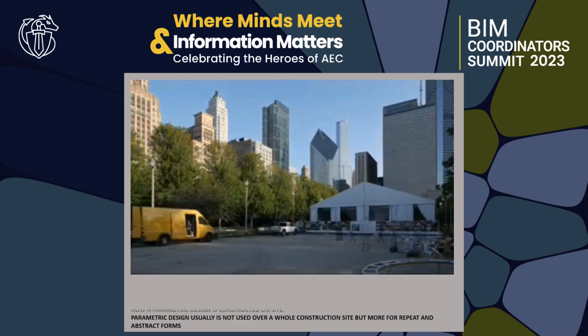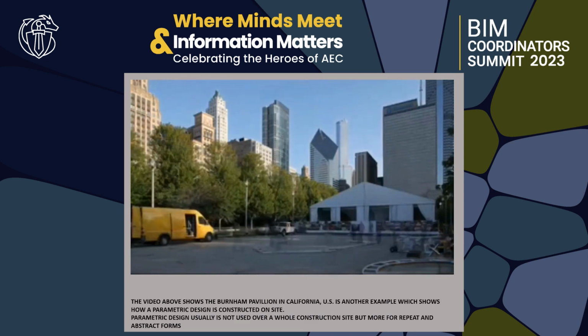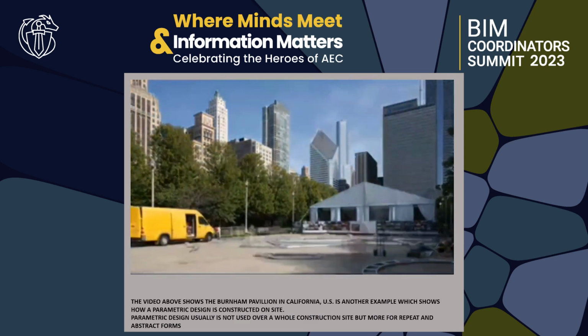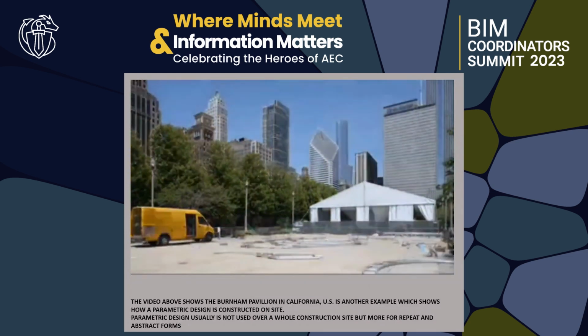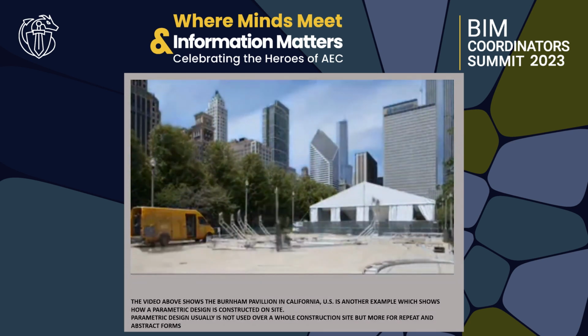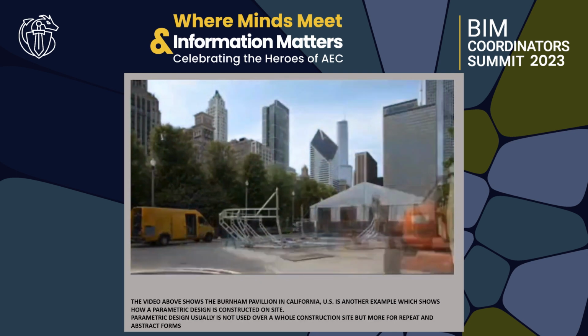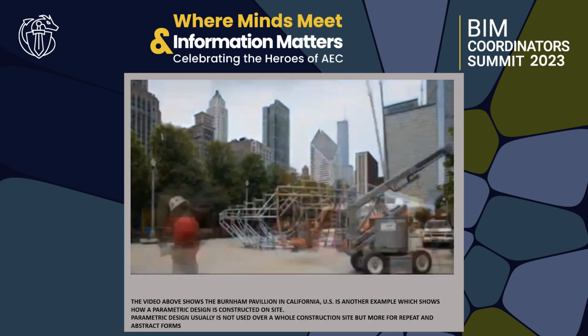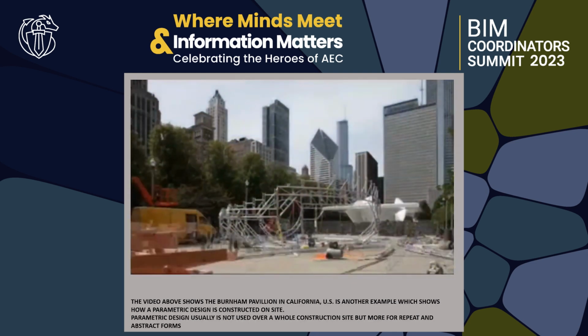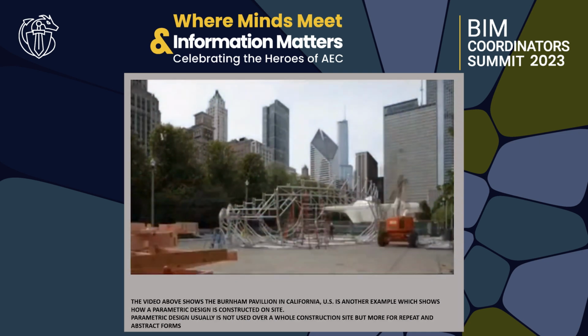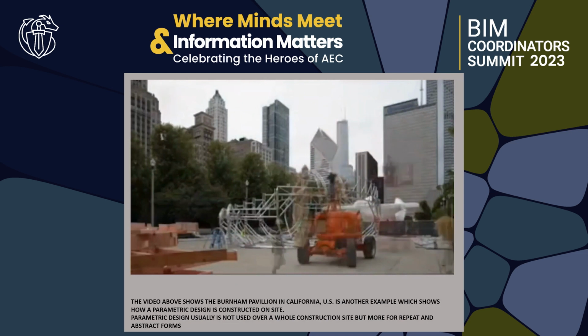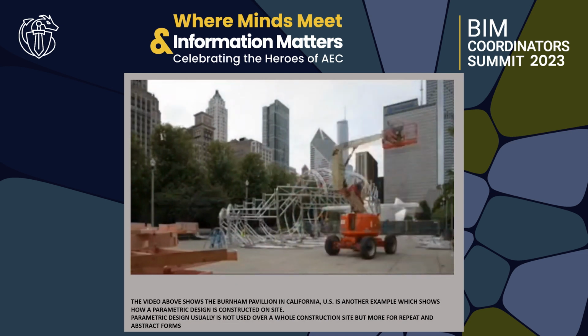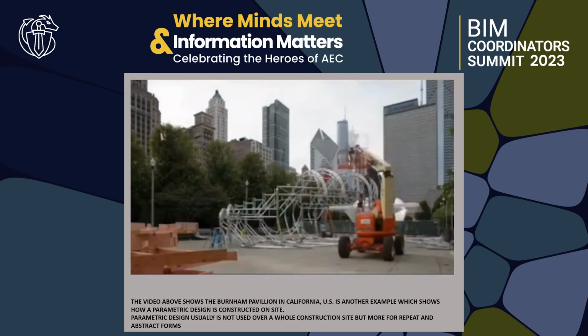A famous example of parametric design constructed on site is Burnham Pavilion in California, US, designed by Zaha Hadid. The approach of parametric design is mostly used for free-flowing forms and abstract design features of a structure and not over a whole site. As you see in the video, this approach is adopted for the whole structure, but the area of site is pretty small.